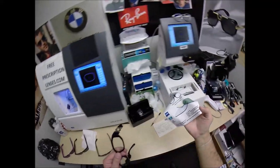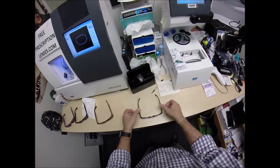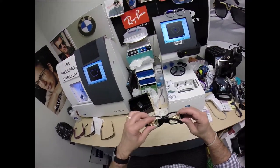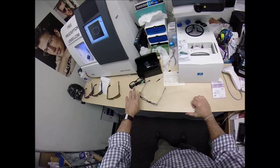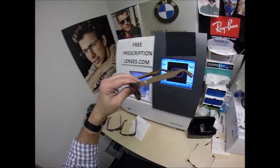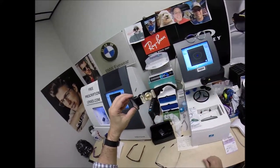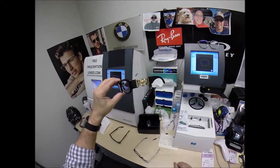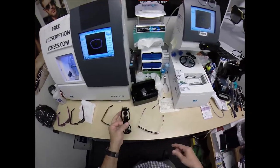I'm going to get these in standard alignment first, also known as a three-point stance. The three points are the two temples and the bottom of the frame. I set them on the counter and press down — there is no wobble. Flip them over, press down — no wobble. Close each temple to make sure they overlap perfectly, and neither temple is askew. When you get these in the mail, there's an 80% chance one side will sit higher than the other, because 80% of people have one ear higher than the other. Because of that, 99% of all optical shops will do free adjustments if you ask them.